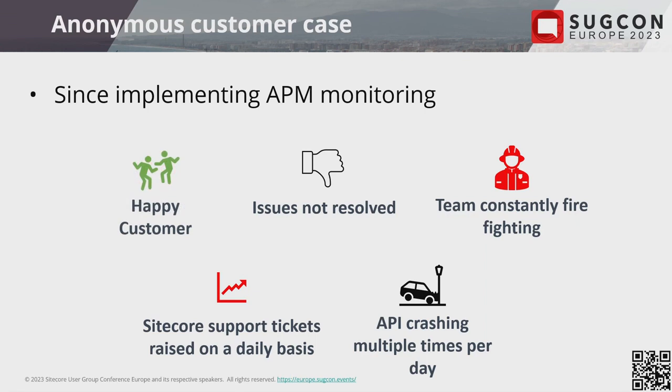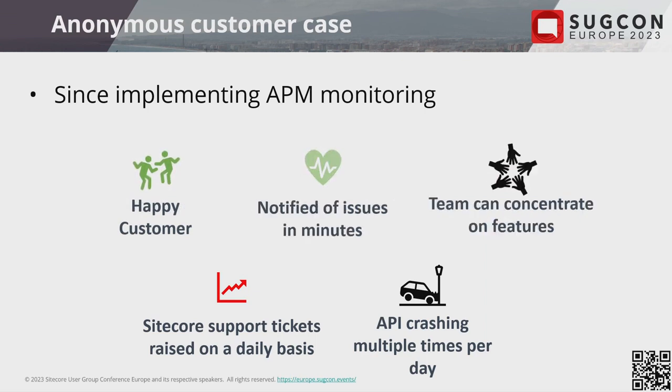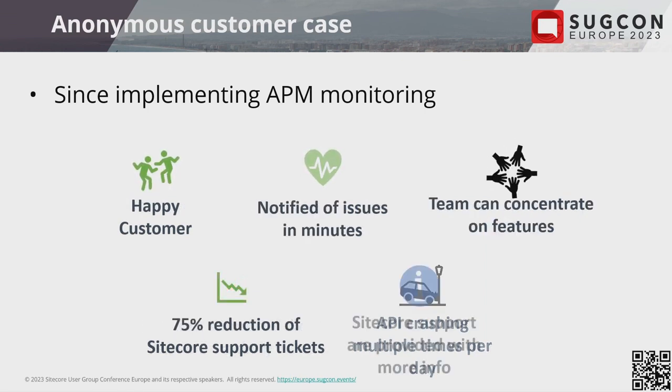But after we added the monitoring, we found out where the bottlenecks were, where the issues were, quite easily. And there was no outlay here because they already had Application Insights. Everything else was free. But the best part is there's now a massive reduction in our tickets. We're notified in minutes. And we can now see a snapshot of what's going on with the platform, because the good part with this customer is they're integrated to so many other platforms.